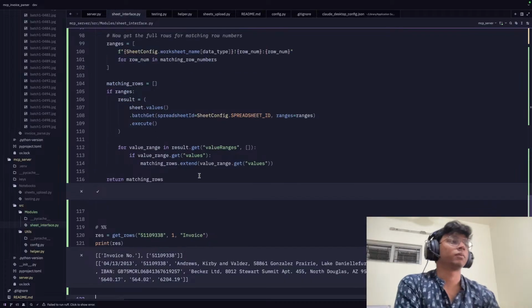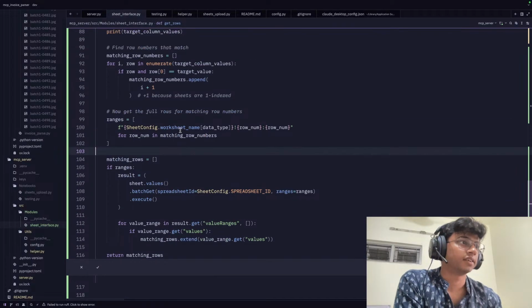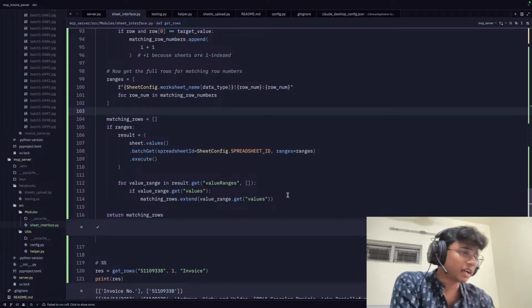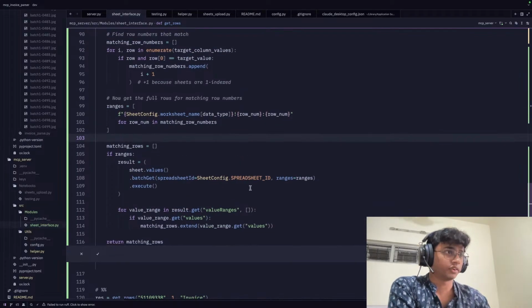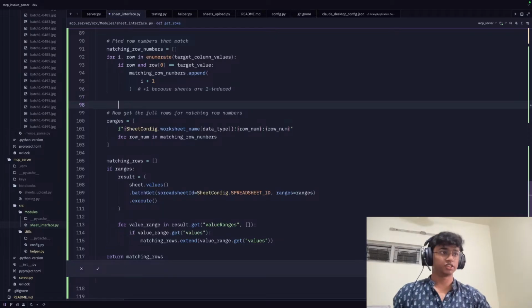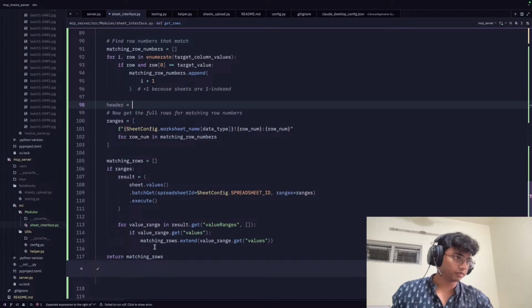So yeah, one more thing we need to add in here is to get the headers. So we have to add another request. We are getting these values, which is nice for ranges. But before that, we also have to do a get header thing. Header is going to be this thing.